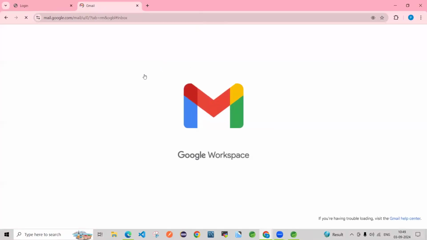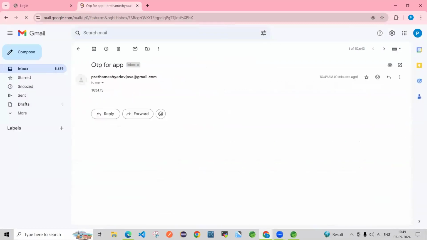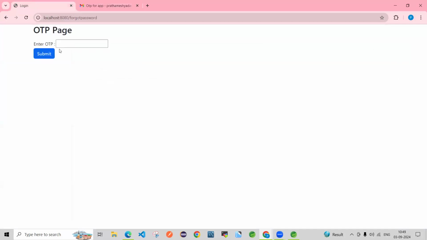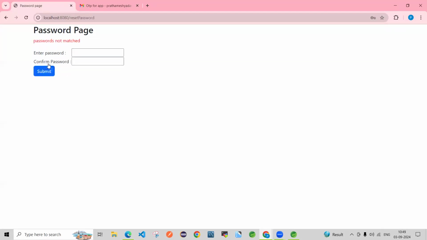Good. And see, this is the OTP which we are getting, 163475. When I click on submit, it shows enter password and confirm password, the new password. If I put two different passwords, then when I click on submit, it shows password not match.